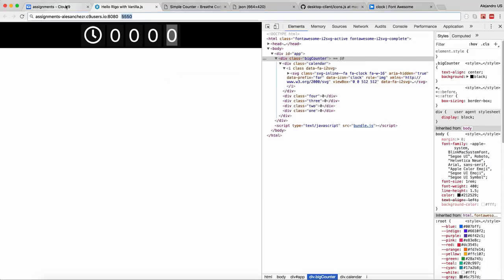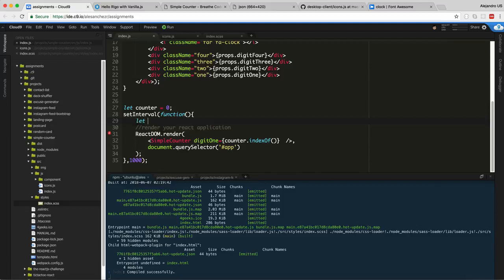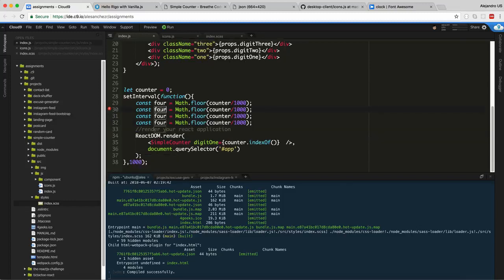So I guess by saying const for it's equal to Math.floor, counter divided by 4 digits, and we can do the same for the others, like 3, 2, and 1.